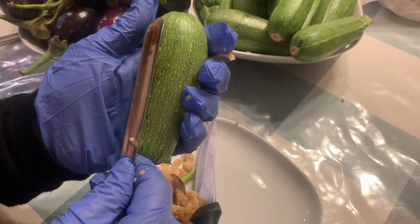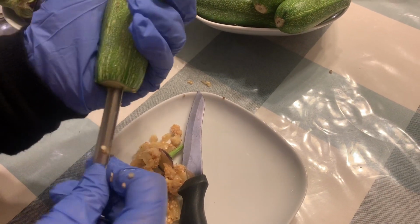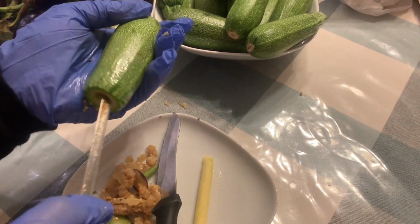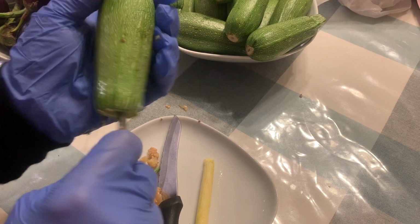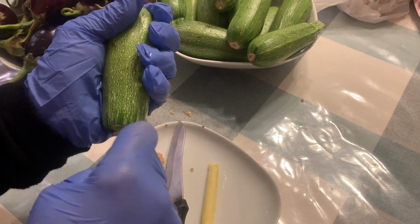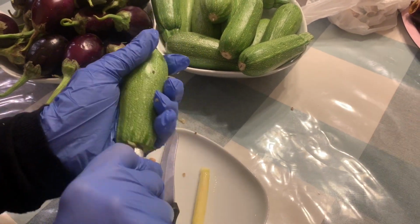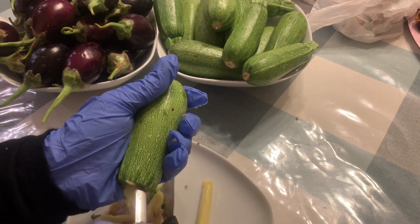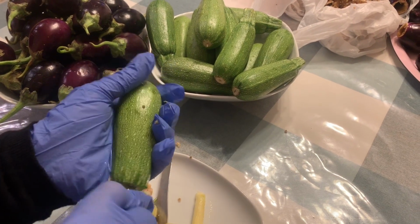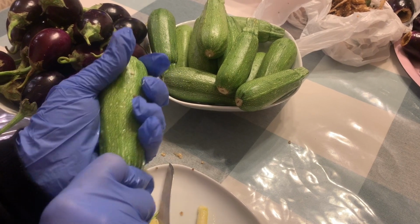The squash, we're going to measure the length, and then we put our thumb where we measured, and then we start coring it just like this. Do you see? You've got to be very gentle because you don't want to puncture it. And the more you do this, the more you will learn how to be better at it. When I first did it, I punctured so many squash and so many eggplant, and I still kind of struggle with the eggplant because the inside is a little bit thicker than the squash.